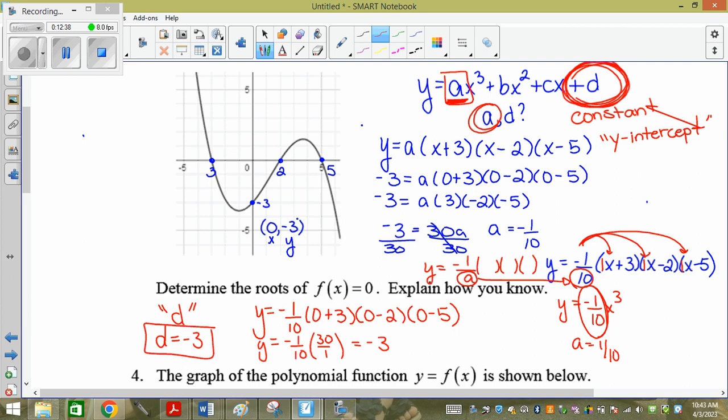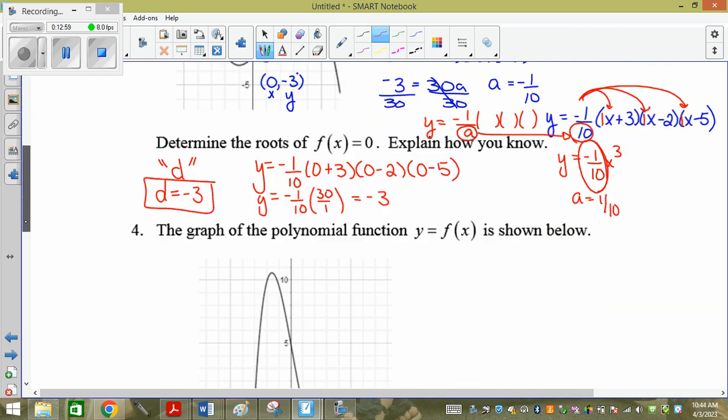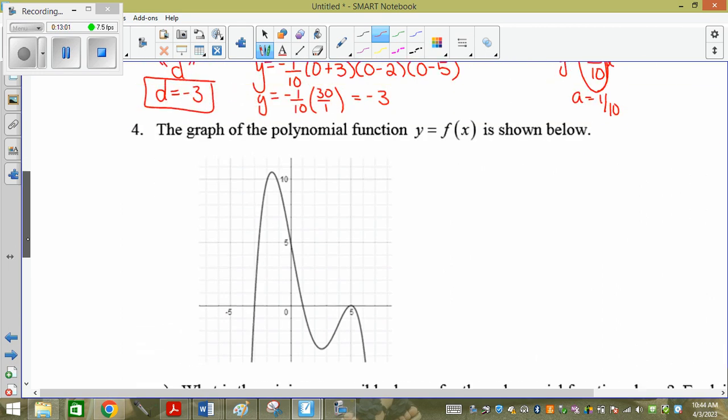Now, if they ask for the B or the C, is there a fast way to find those? No, you have to expand the whole thing and collect like terms. There is no other option. But the leading coefficient you can find quickly. The D you can find quickish. It's better than expanding the whole thing. But if they ask for the B and the C, there is no quickish way. You have to expand it. All right. Good talk.